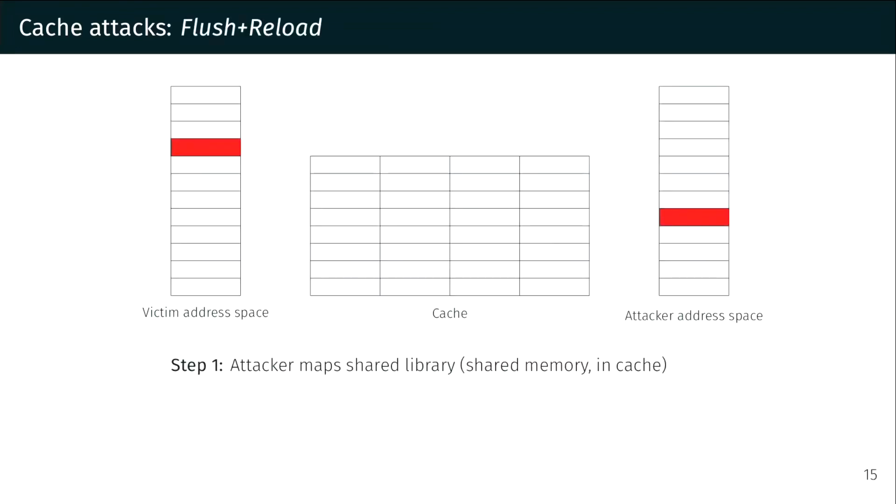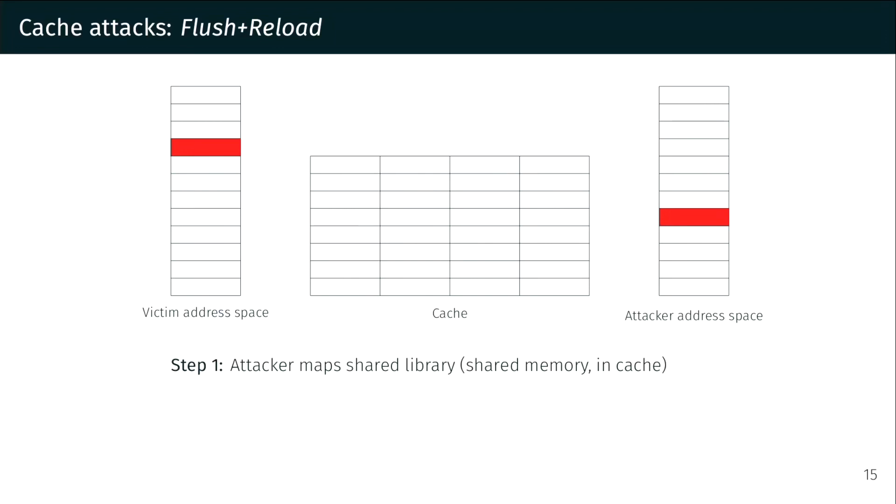And basically, we have different types of cache attacks. I want to explain the most popular one, the Flush+Reload attack, first. On the left, you have the address space of the victim. And on the right, you have the address space of the attacker, who maps a shared library or an executable that the victim uses into his own address space, like the red rectangle.